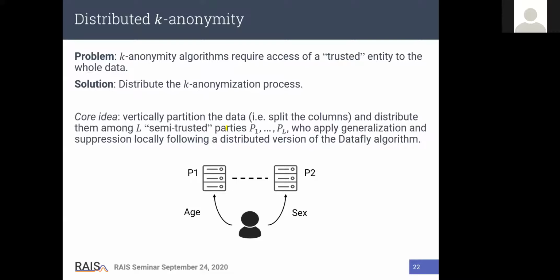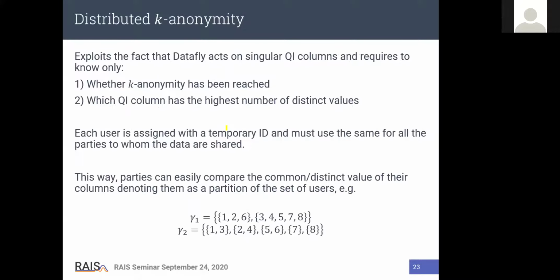You can have one party for each of the attributes that you need to anonymize, so for each of the quasi-identifiers. And basically what you do is you apply a distributed version of the Datafly algorithm. In particular, this technique exploits the fact that Datafly acts independently on different quasi-identifiers.